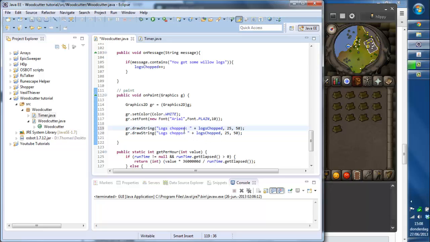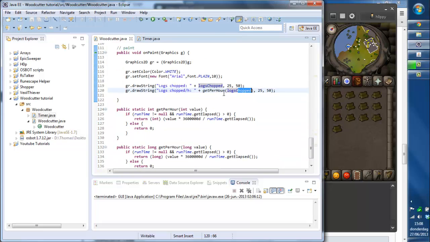I did logs chopped per hour. It's just gonna say get per hour, and then between brackets right there, the logs chopped. This will automatically convert it to an hour and get back the value it's in an hour.